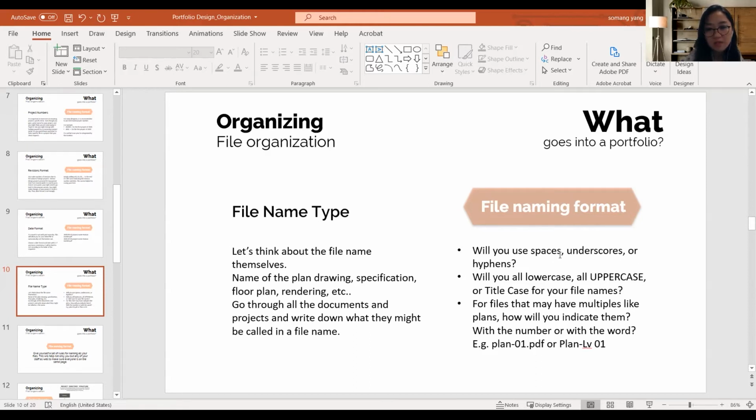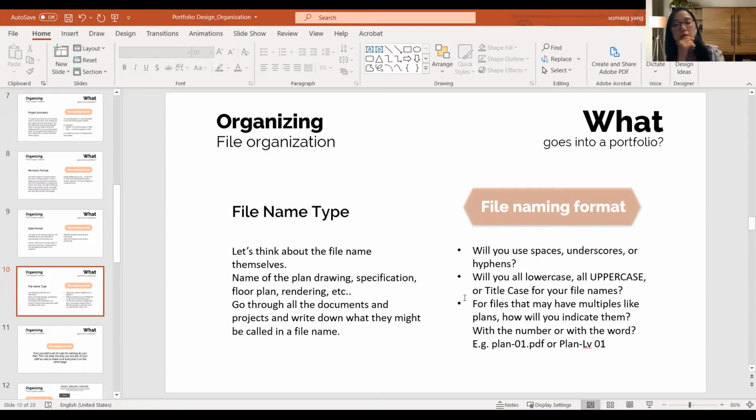So will you use spaces or underscores or hyphens? Will you use all lowercase, all uppercase, or title case? When you have multiple similar plans, what identification code or format will you use, such as for a floor plan, level 1 floor plan?